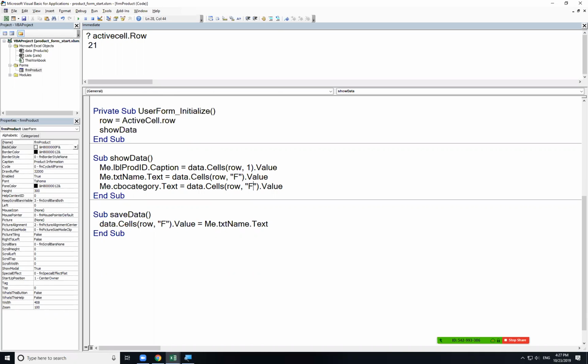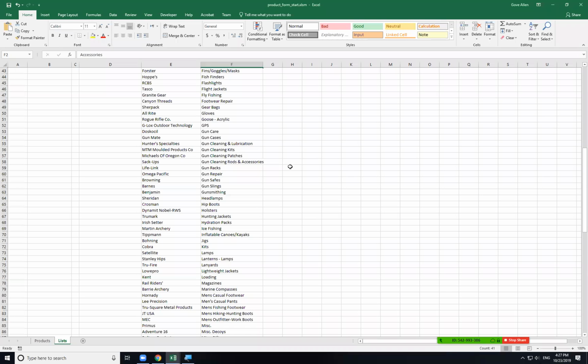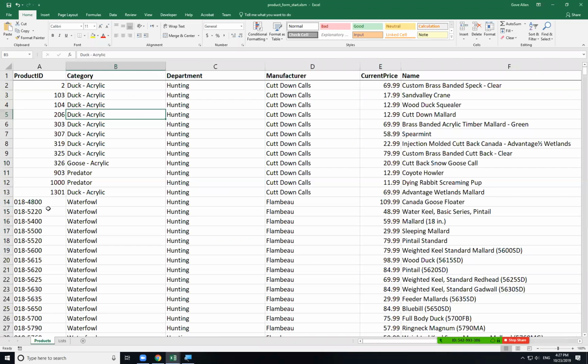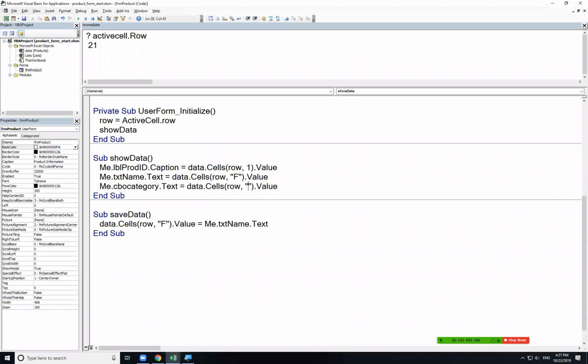Instead of row, column F, the category comes from column B. So name of the control, name of the property, read it off the worksheet. That should bring that category in now as well.